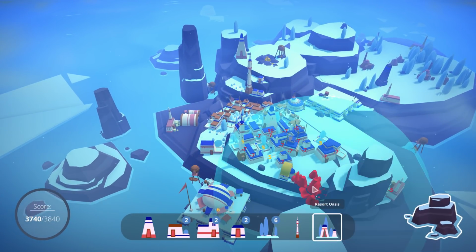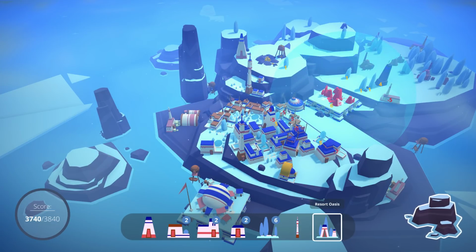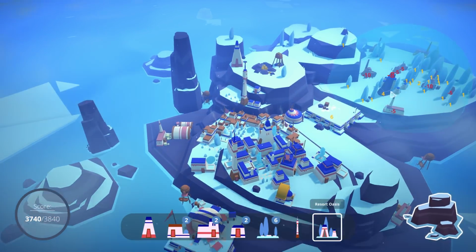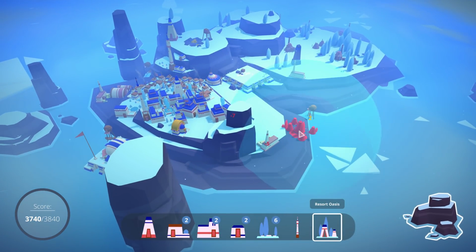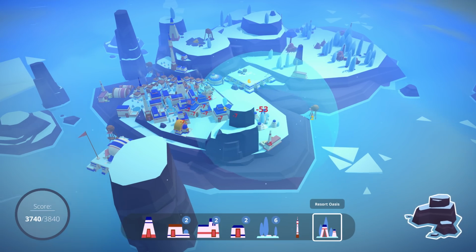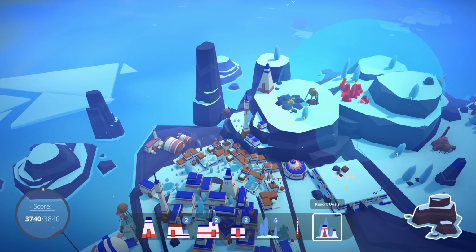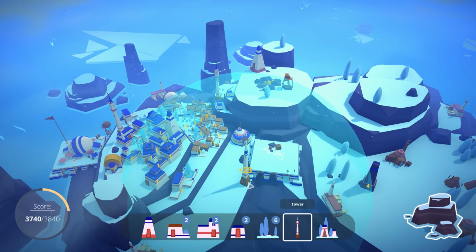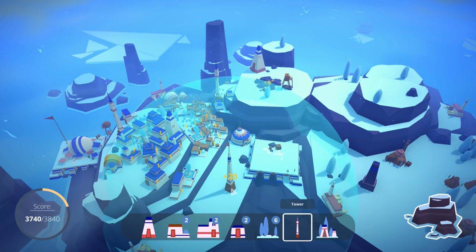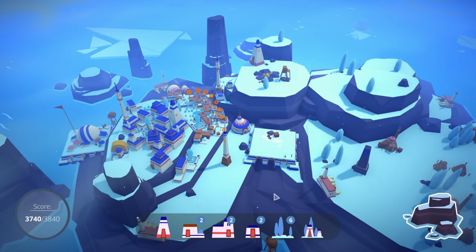Resort Oasis is not mansions. It's parks. Parks and trees. Yeah, this is kind of garbage for us right now. I guess this is why you want to put a whole bunch of parks in one place so that you can take advantage of a resort oasis. No worries. That's fine. 25, 27. Yeah, it's pretty good. I'll take that.